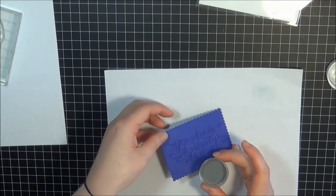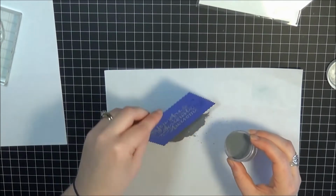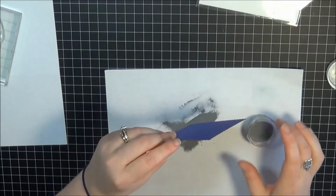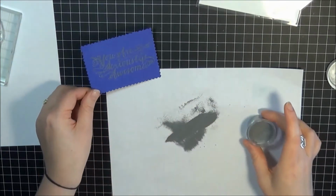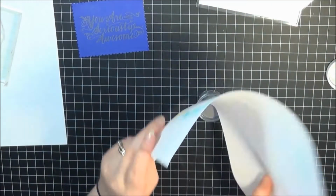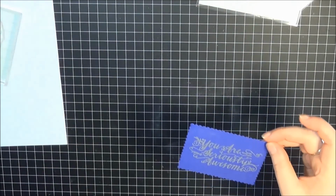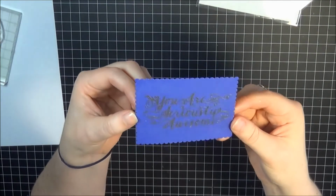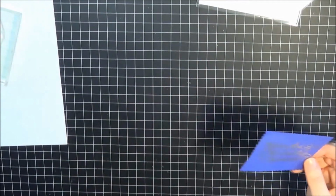We're going to be heat embossing this with silver embossing powder. I don't keep my silver embossing powder in a tub like my others, so that's why I have to put it on a scratch piece of paper. Alright, so there we go. I'm going to place my powder back into my jar here. Okay, now I'm going to heat emboss this, and I'll be right back to do that. So I've got my sentiment heat embossed, and isn't that pretty? I just love silver. Now I'm going to wipe away some of the powder here.